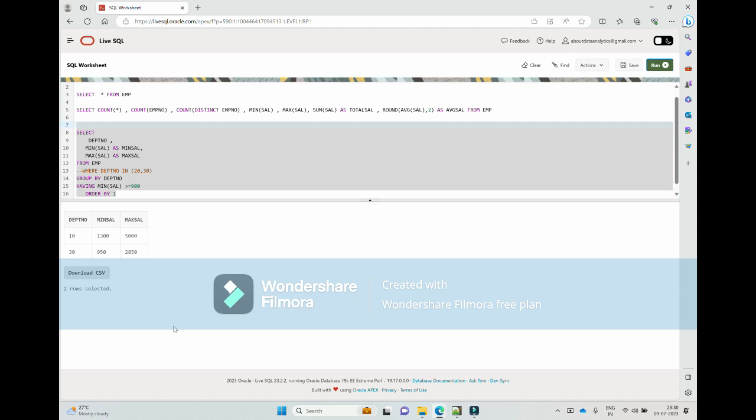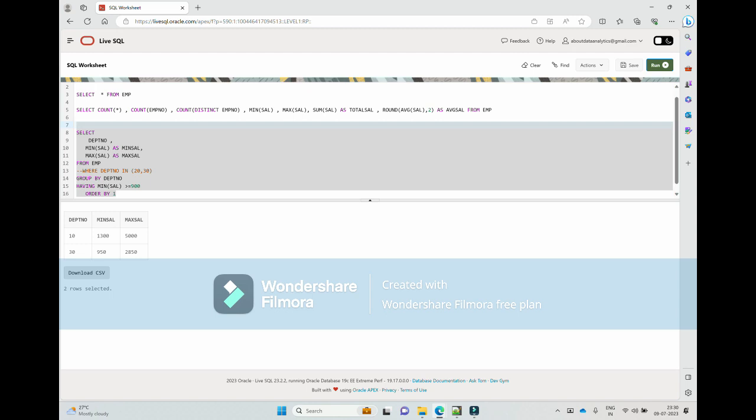So always remember that whenever we are using this kind of condition, we have to use the having condition, not the where clause condition. We use the where condition if you want to use a column like department number without any aggregate function, then we can use where department number in 20 and 30.